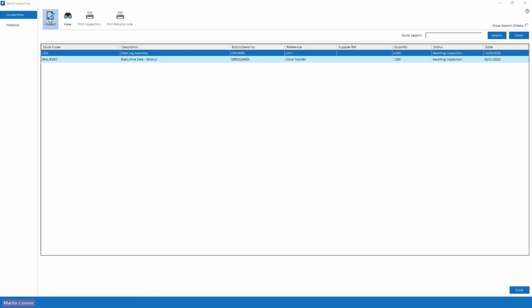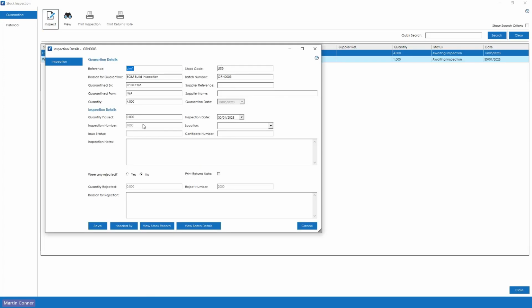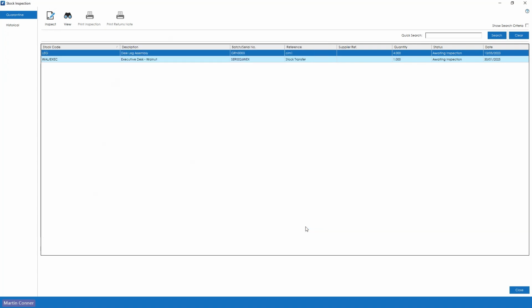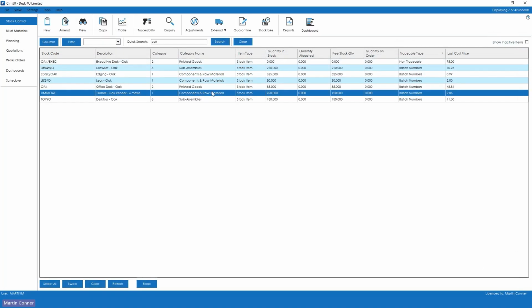Quarantine: I've got an item in quarantine and it's got a batch number. If I inspect those, we would get a transaction for that batch moving out of quarantine. So we've got one going in, but we'd also get one coming out as good.